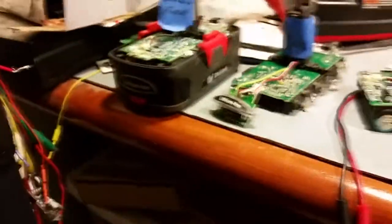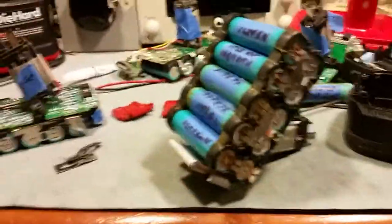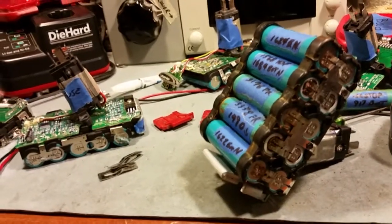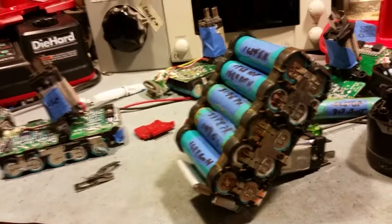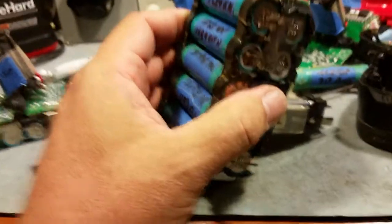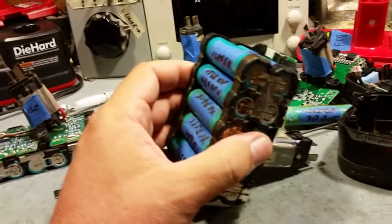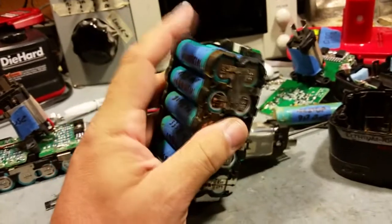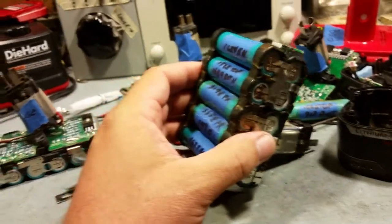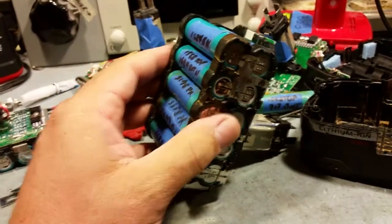Everything else here is going to need cells. I don't have cash for cells right now, so I'll put them in a box and when the money comes I'll take care of them. But this will give me three packs — an 1800 which should be higher but it's useful. I used it yesterday in my air compressor to pump up my car tires and it works really good. Then there's one that's supposed to be around 4000 milliamp hours. There'll be three lithium packs now. We'll see how they survive — the whole point is don't leave them in the rain. I do believe this will be the last video in this power tool series, at least for the near future. Thanks. See you.